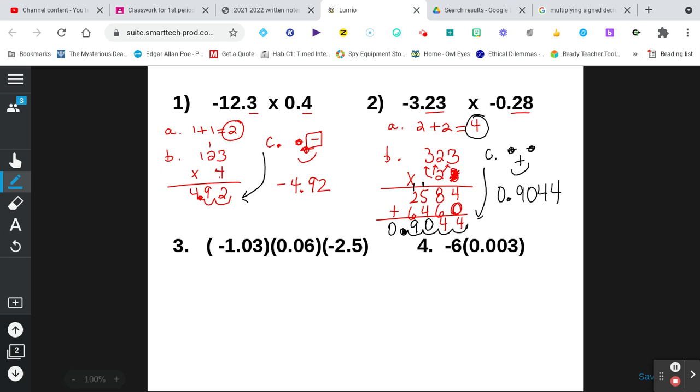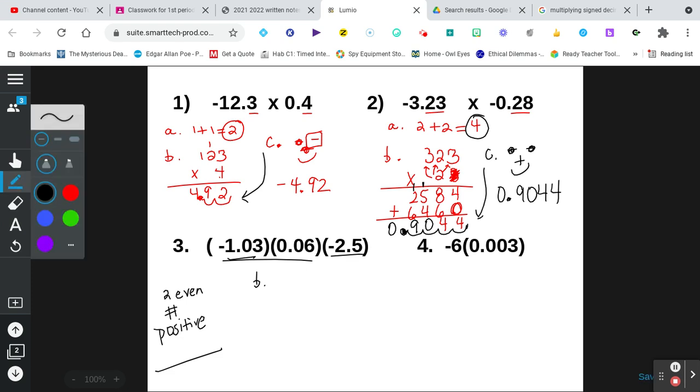All right, let's take a look. I'm going to use the even-odd rule down here. Here I see 1 negative, 2 negatives. So I see 2 is an even number. So I know my answer is going to be positive something, okay? Figure out what that is in a minute. All right, so on part B, let's multiply this as 106. I'm going to take these two. Excuse me, not 106. 103 times 6.